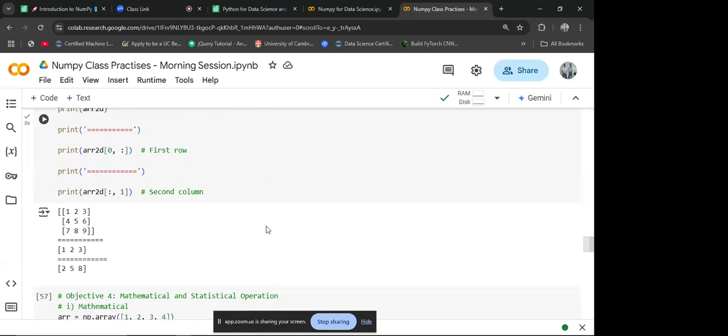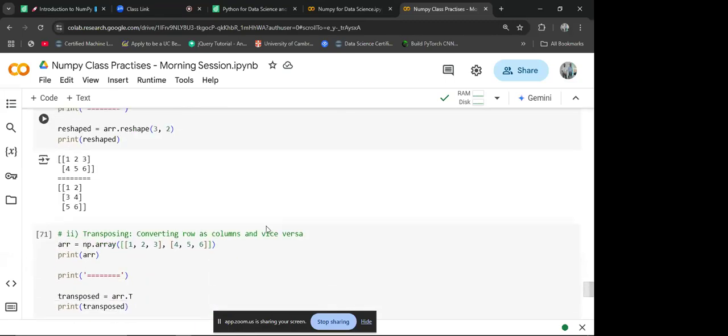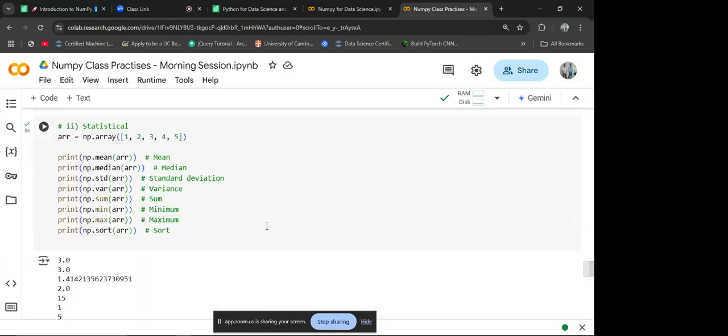Then we should be ready for our exploratory data analysis. The key point is to understand the basics. Any other question or concern you have? Okay, looks like we're good. So I wish to stop the class at this point.